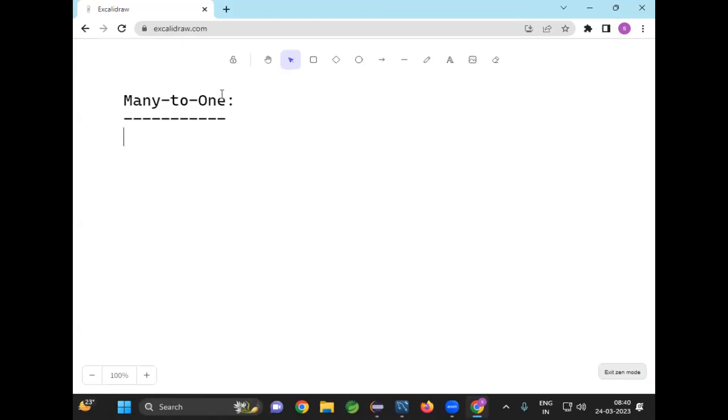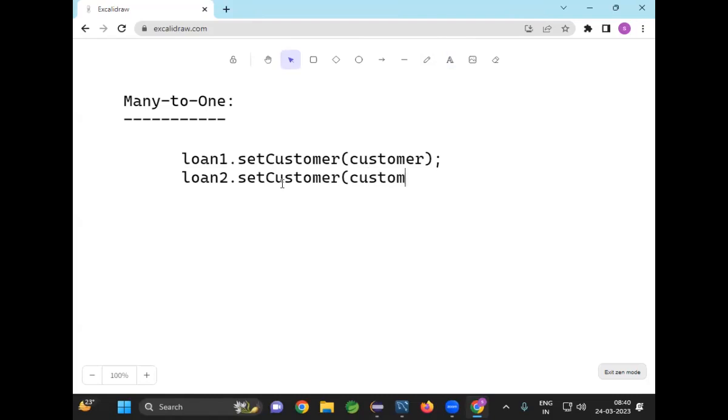Say, for example, loan1.setCustomer(customer), loan2.setCustomer, again the same customer, loan3.setCustomer(customer).